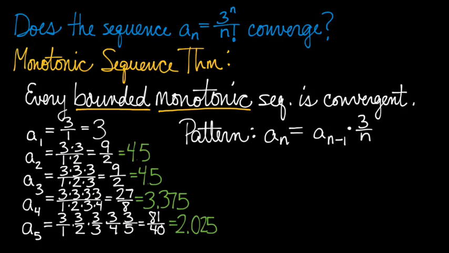And so, what I'm going to do is make a recursive formula for the sequence. I'm going to show the pattern. And what this says is, to get to the next term, you're going to take the previous term, and you're going to multiply it by this number, and you're going to get a_n.